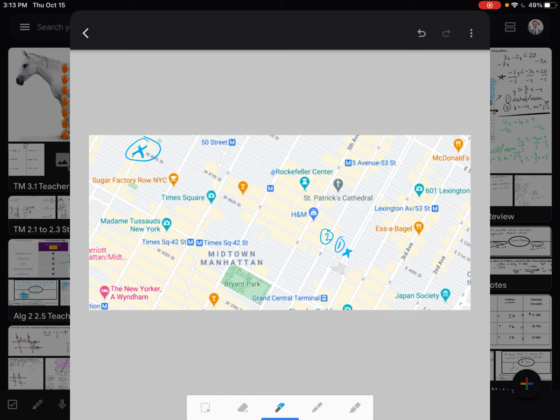Those first 2 blocks went super fast. That third block was a little bit longer, and we were walking for a while on the 4th block, and I was like, oh my goodness, this is a mega block. It's huge. It took forever. So all of these blocks to get from Grand Central to where we were trying to meet our bus on the corner are different, right? And it takes a different amount of time to walk there. That's something to think about with these unit conversions, especially with horse hands: my hands might be a different size than your hands.